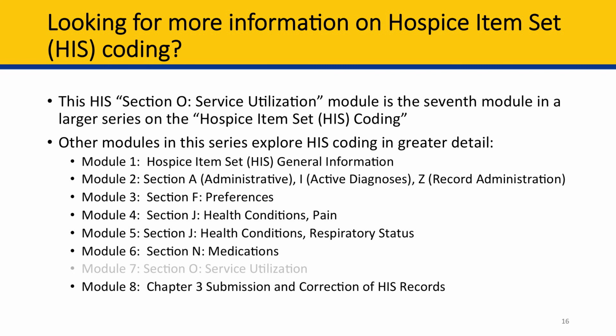This is the 7th of 8 modules in the series Hospice Item Set Coding. The other modules in this training series are listed here, and we encourage you to view these training modules as well to understand more about HIS coding and learn how it may help you and your hospice.